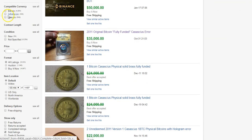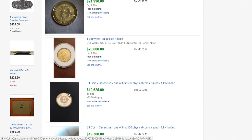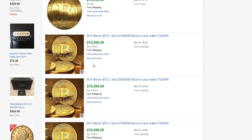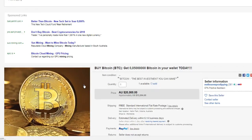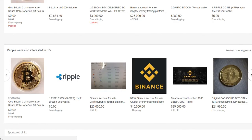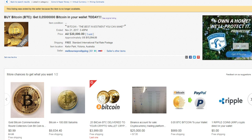So if any of you have any of these physical Bitcoins, they're just worth more than the actual Bitcoin right now because of collectability. And look — $19,000, $16,000, $21,000 — well, that's $22,000. So there you go. You have a real Bitcoin. Get 0.05 Bitcoin in your wallet today — I don't know what that means or why this is $15,000 or $16,000. But maybe it's another one of those physical coins. These are selling, believe it or not. It's crazy.